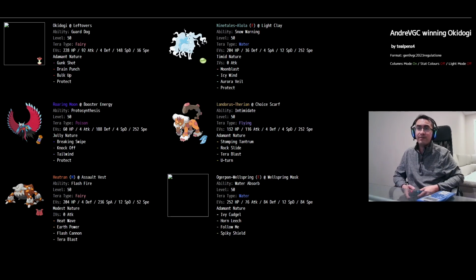Ninetales, also relatively self-explanatory. Timid 252 helps you outspeed the Ogerpons. And then from there, you just dump the rest into HP. You only need 1 EV in the special attack in this case. It's just not meant to really do damage. It's just meant to stay on the field and deal a little bit of chip while trying to set up the Aurora Veil and get speed control with Icy Wind. And that's really what its job is there. So I wasn't really calculating for anything in that regard. So I just maxed the speed, and then whatever was left, I just dumped into HP and defense.